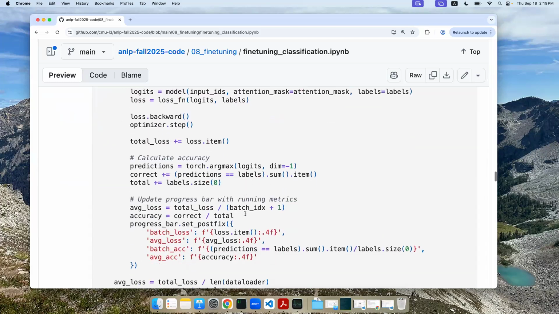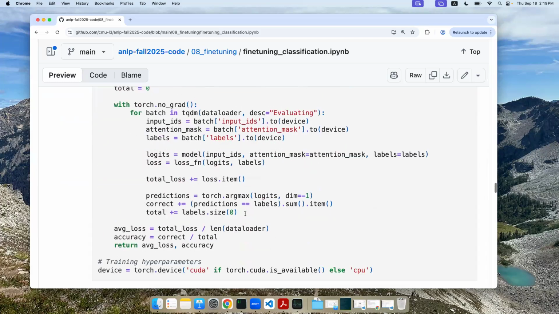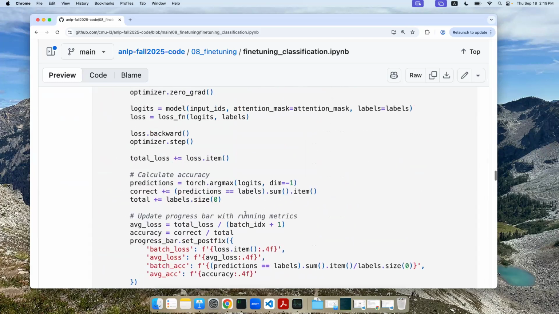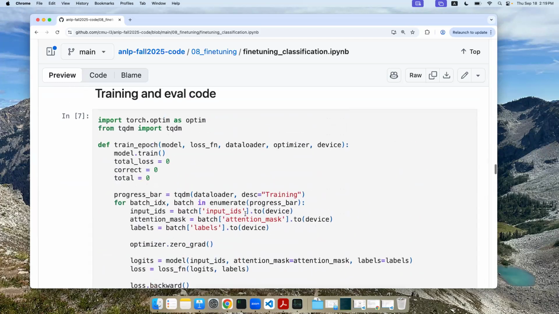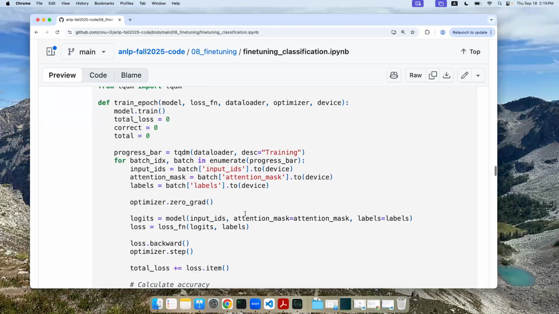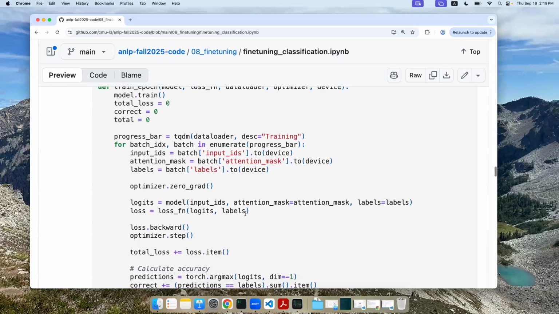Again, I'm not going to walk through every line of the code, but we've seen a few examples now of this training loop, and it's pretty much the same.